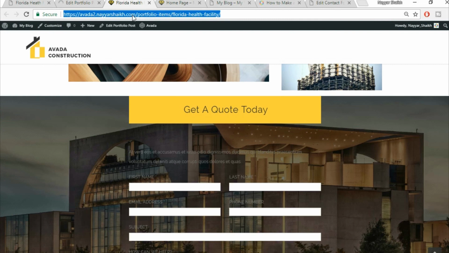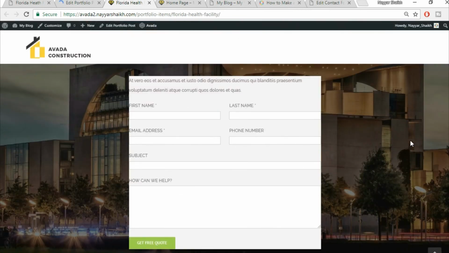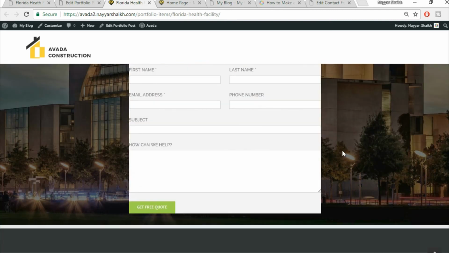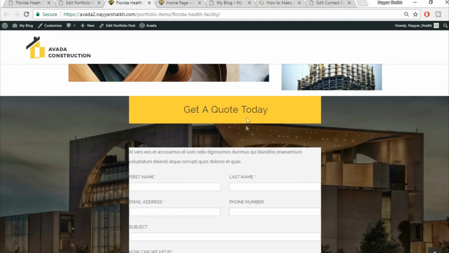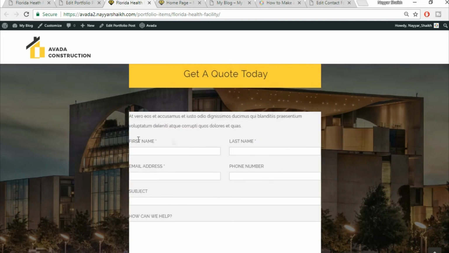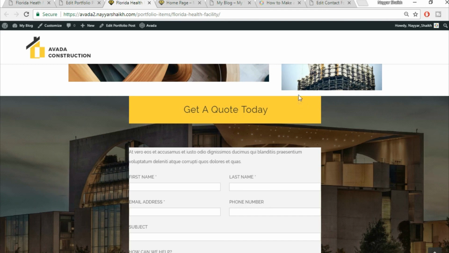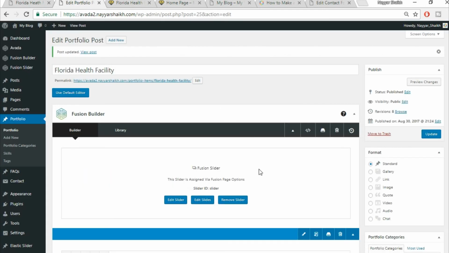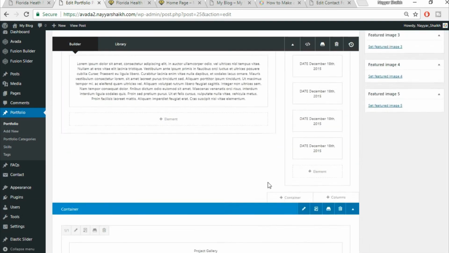Still there are a lot of things left, but I'm showing you step by step why we are doing all these things. Okay guys, so this is how it looks like at present. As you can see, there is just no gap for this column. So by looking at this, you can conclude what all things we'll need. We'll need some gap from here, and we also need some gap at the top, like we have over here. So now let's do all those things one by one.